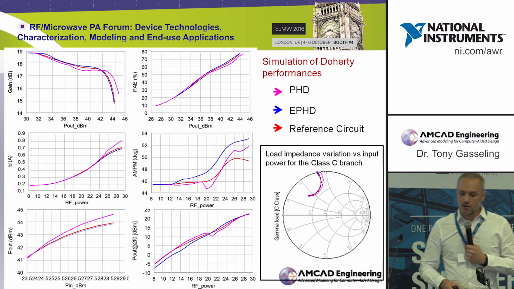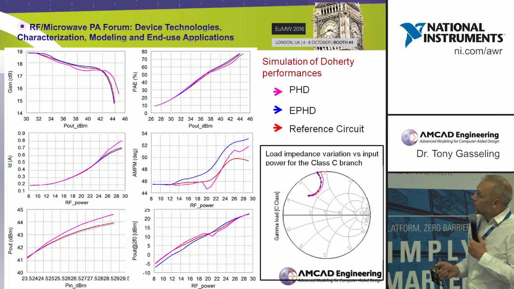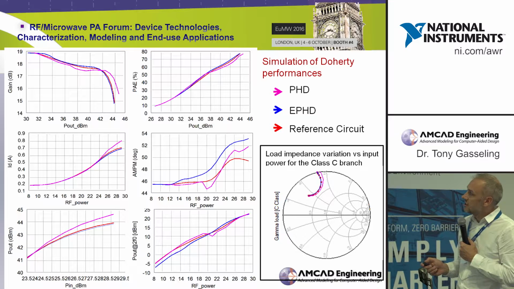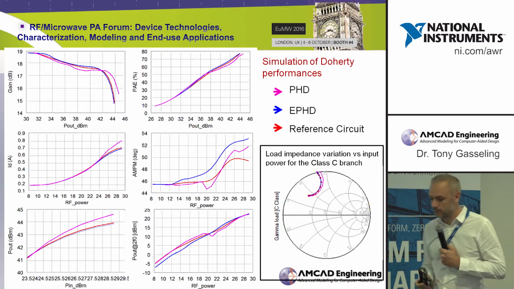Here it's a benchmark not at the transistor level, but at the circuit level. We can see that both models are able to predict the overall performance, but if we just use a first-order nonlinear description, then we can have a significant error looking at the simulated output power, or even at the efficiency, because in some conditions the output current is not really well predicted, mainly because of these dynamic loading conditions.